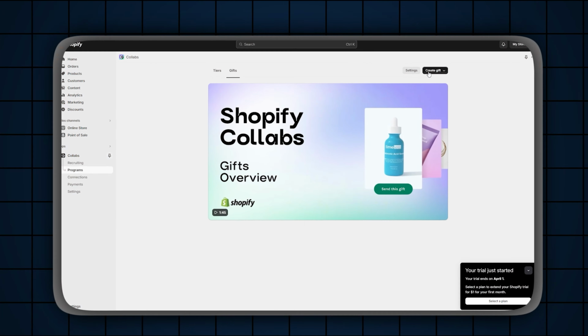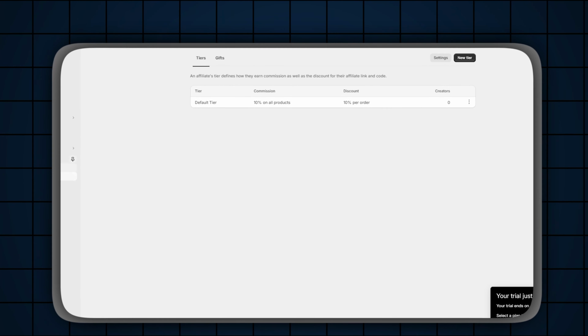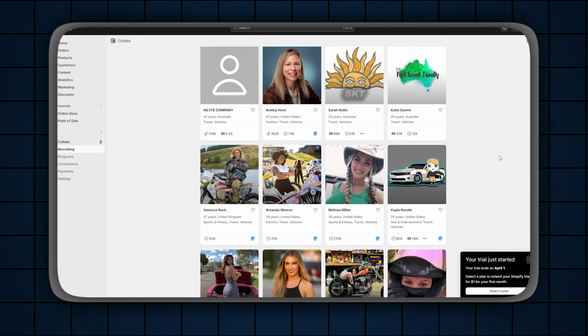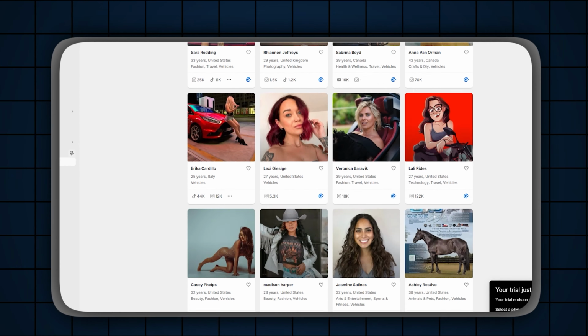This app automates a lot of the repetitive parts of the influencer marketing process, like gift order and affiliate code generation. They have a network of influencers who already want to work with brands like yours, and there's tens of thousands who have registered for the app. It's quite easy to get started, where you just make a free account and then you can start searching through this list of influencers or posting a job that people apply to.